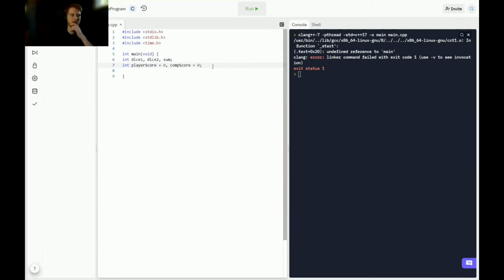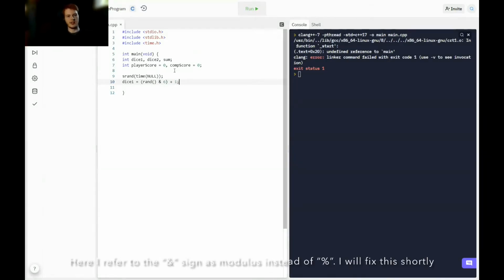So once we have that out of the way, I think now we can start to do some actual programming. So let's see, we obviously need to initialize our dice values. So we're going to go srand and then time null. So this is where including the time up at the top comes in handy. And let's do dice1 is equal to rand, and obviously there's 6-sided dice. We're going to go modulus 6 plus 1.